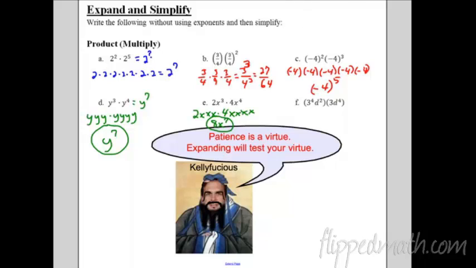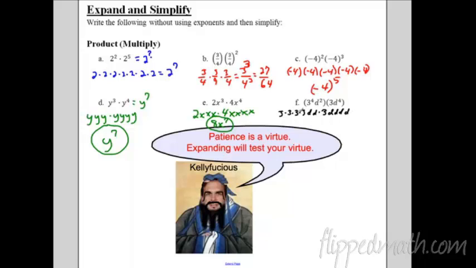Pretty cool. And then the last one, I put parentheses here, but it's all multiply. So I'm looking at 3 times 3 times 3 times 3. That's 3 to the 4th. d squared is just d times d. You can put parentheses if you want, but I'm just going to put it times 3, and then I've got 4 d's here. Can I mush all this together?